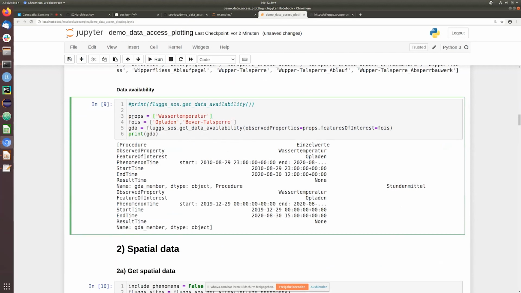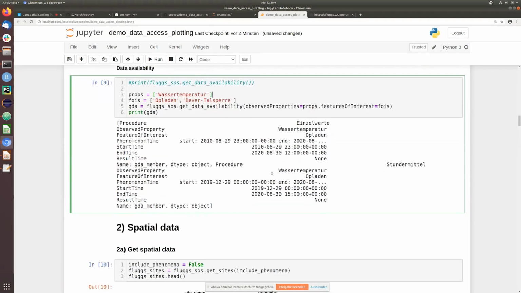For example, now I only request for the property water temperature, and I request for only 2 features of interest, which are 2 locations, Opladen and Bever-Talsperre. And now we get the data availability for these features of interest and the observed properties.